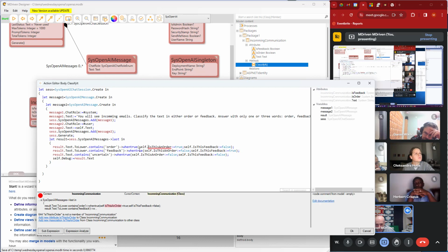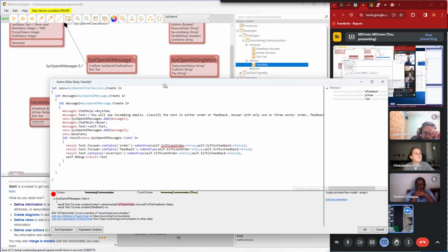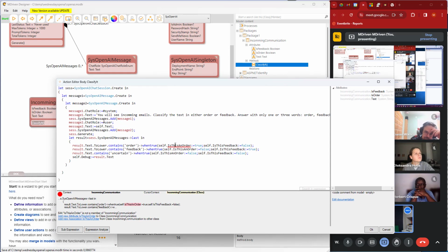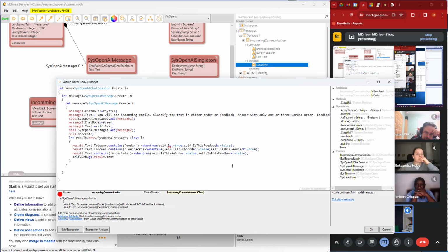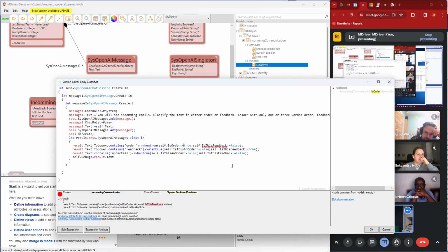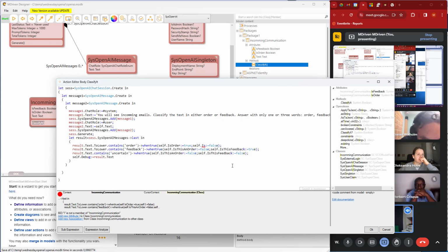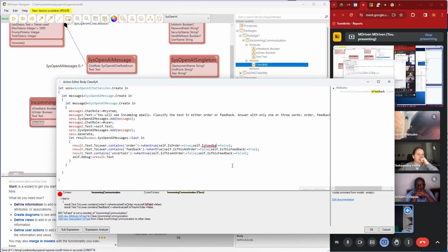And if it has the text order, I want to say that is order, and subsequently is feedback should be false in that case.